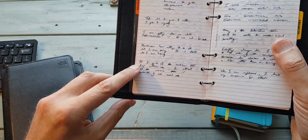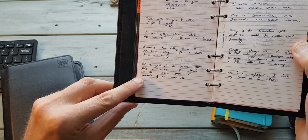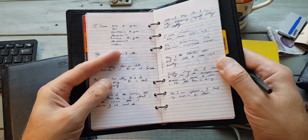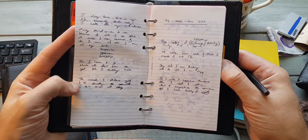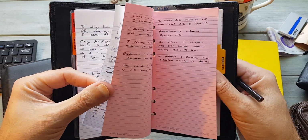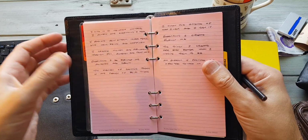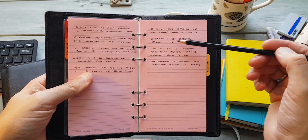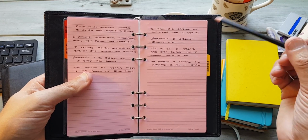And another one here on this left-hand page. As I give of the magic that lies within me, I attract all the magic that is outside of and around me. You might think these are flowery and puffy little things, but I've found value from them, and I've often, as I've read through books, worked out important things for me that allow me to feel better as a human being. Here we go. Everything I create fulfills me. I know the essence of what I want and I get it.